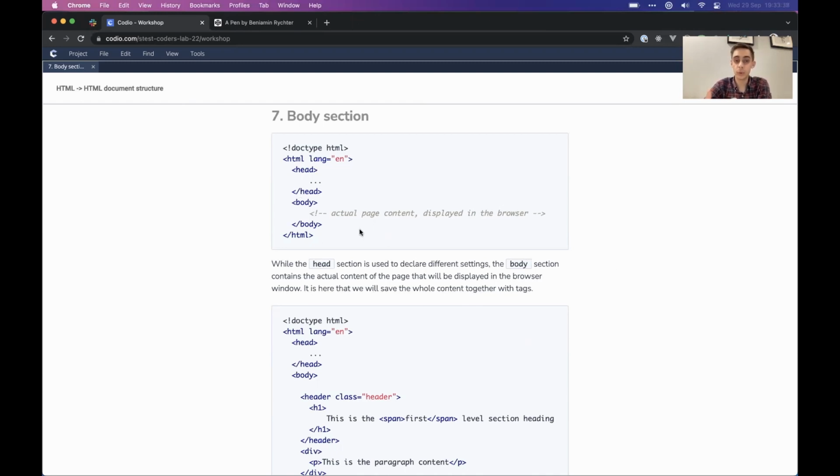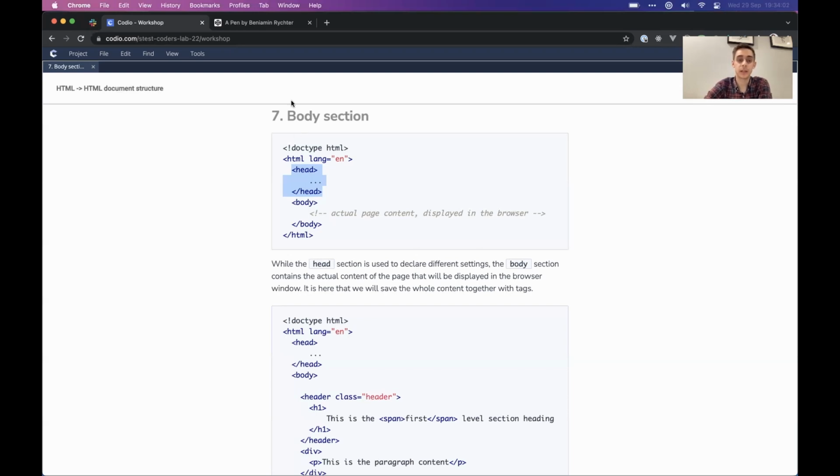So where do we put all this information? We had the head section for all information that the browser reads for our website and does not actually show to the user. Information in the head section is read by Google, by Facebook and stuff like that.